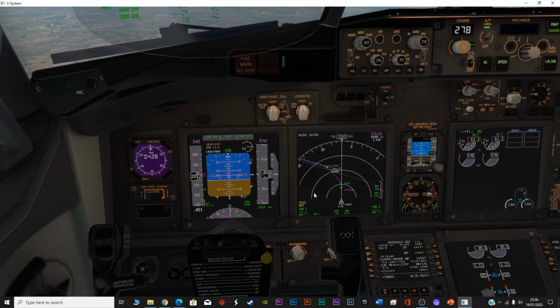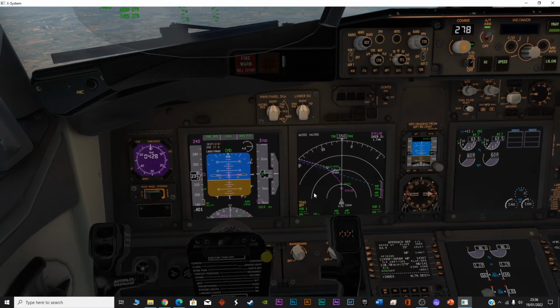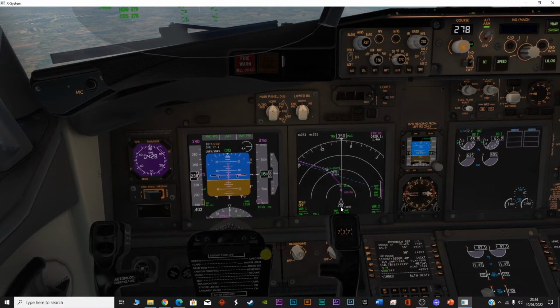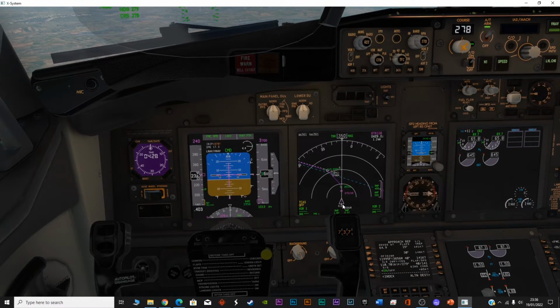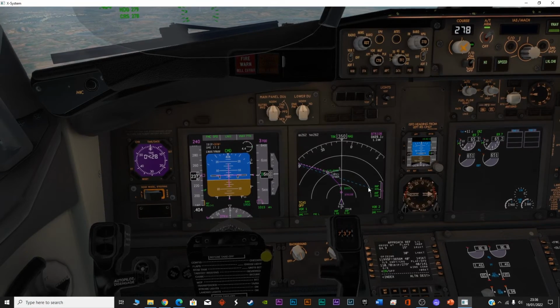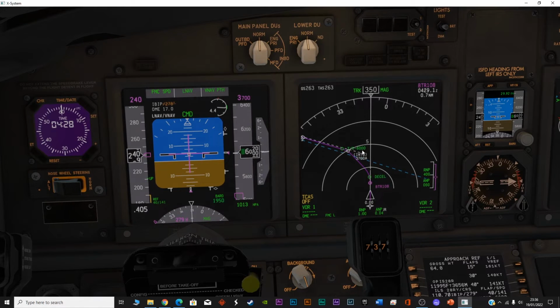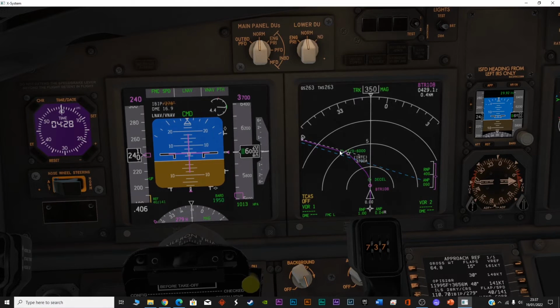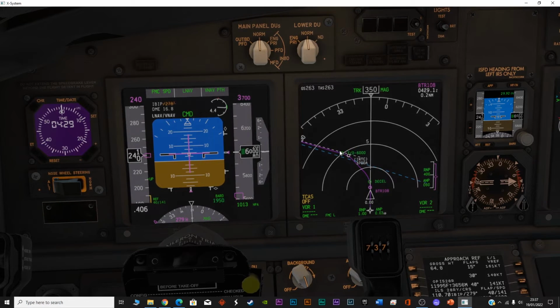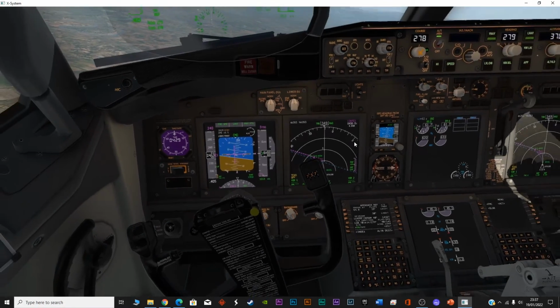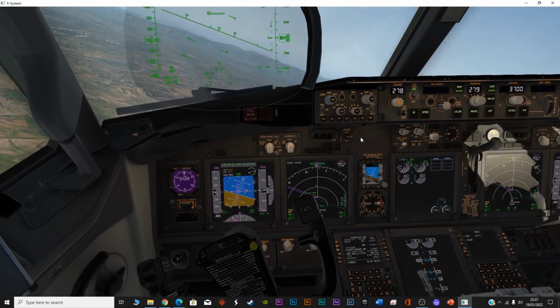As the deceleration point is coming, the plane is leveling off slightly, and at this point the plane should be at 6,000, which it is. So it will further start the descent. You can see from top of descent from 6,000 feet, it's coming here. So nothing to be really worried about. Just keep an eye on the navigation display while you're doing the flight. After this point, the plane will again start to descend towards the runway to 3,700 feet that we have entered before to intercept the glide slope.